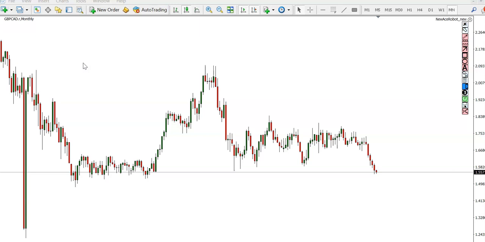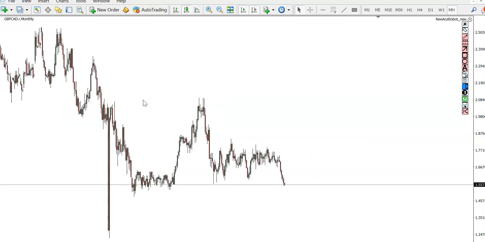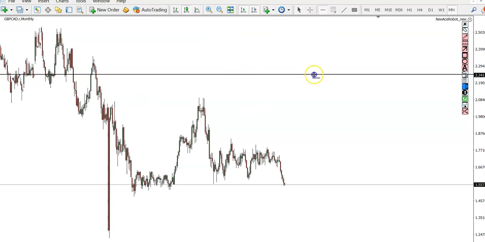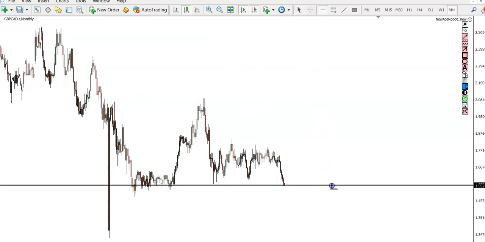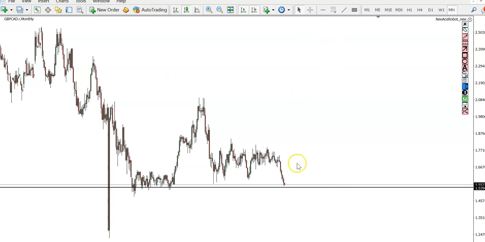So let's get into the British pound CAD. First off, we're going to look at the monthly charts. And if we zoom out here, from all the history we have, we are at a key area on the chart from before. You can see clearly down in here, this area where the market is coming down towards is kind of the bottom. We had this gap down here in 2007. It was due to the markets crashing, but you can see that this is the all-time bottom on the British pound CAD.